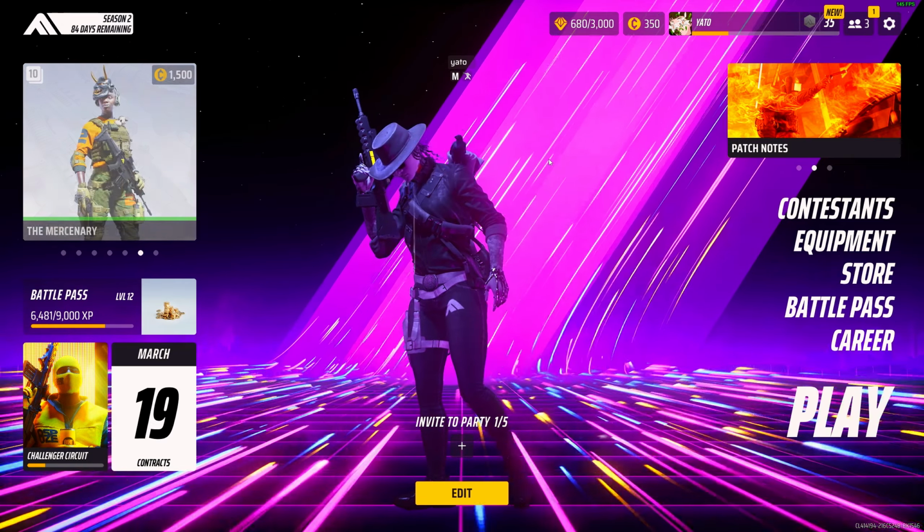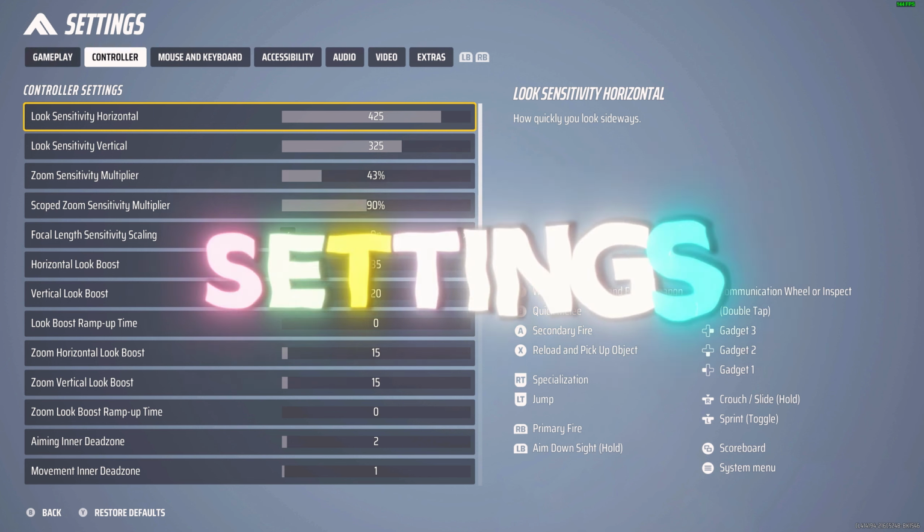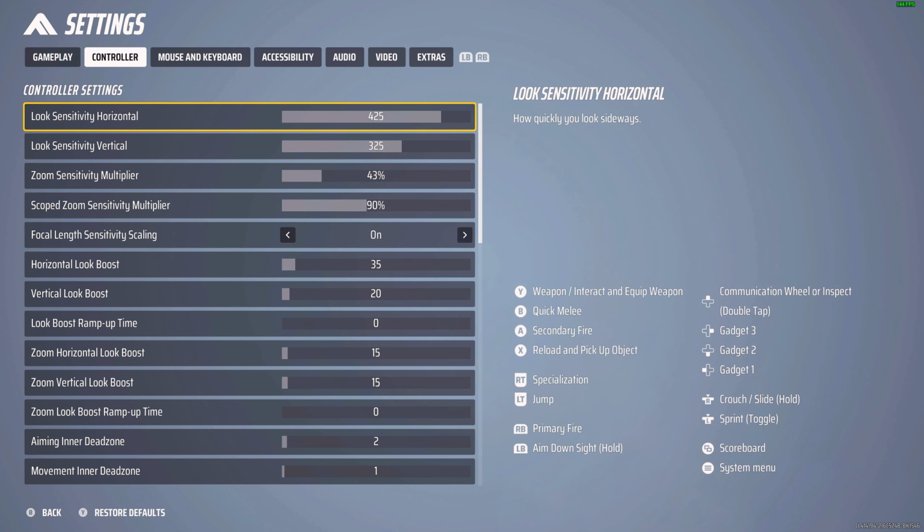But without wasting any more time, let's hop right into these settings, man. First and foremost, my mistake was actually having my horizontal and vertical sensitivity the same. I had it like that in my last video, I believe. So this is my sensitivity now: 425 horizontal, 325 vertical.